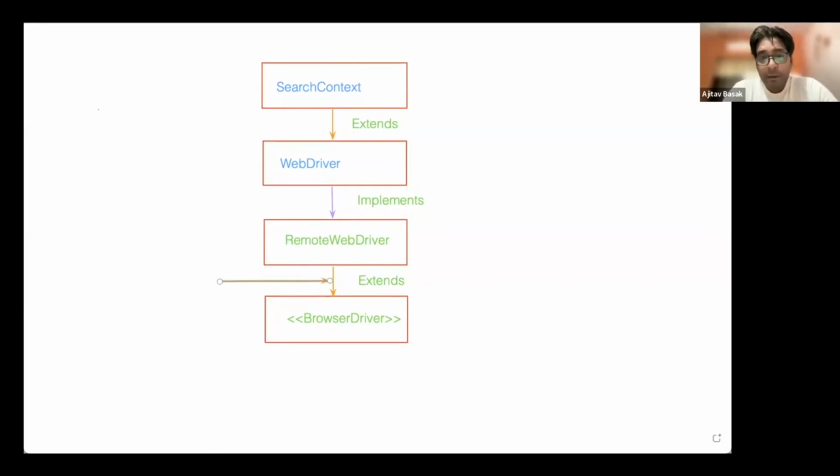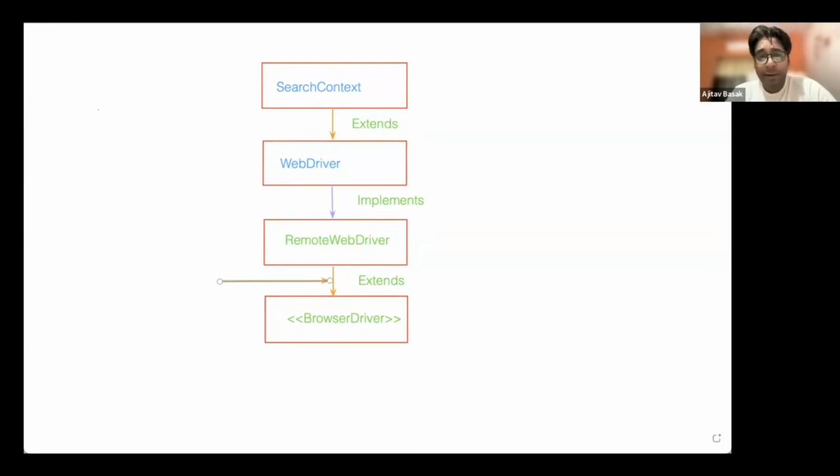As we would be knowing, any interface cannot have an object. WebDriver is an interface, which means we cannot create an object of WebDriver. But we would require an object for the instantiation of the whole browser so that we can perform actions on the browser on our applications under test. What we need to do is create the object for remote WebDriver or the browser driver, depending on if we want to execute our test case in a remote system or in a local system, and have a reference variable of WebDriver.